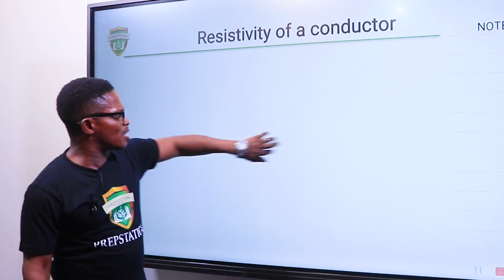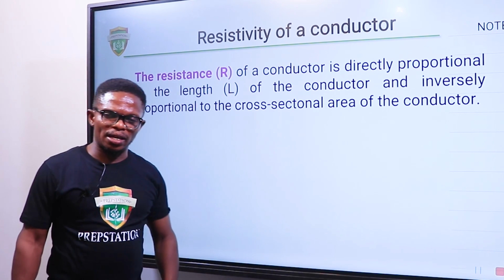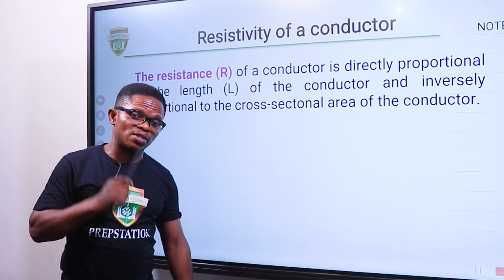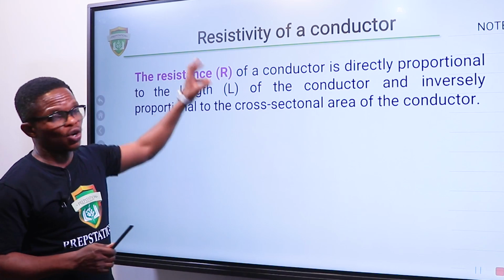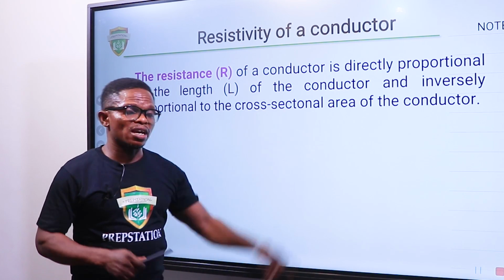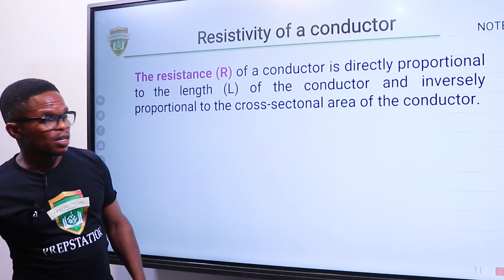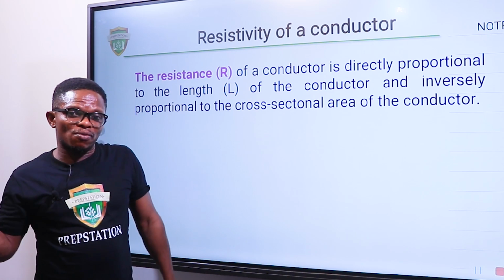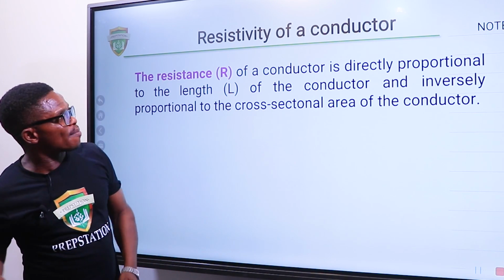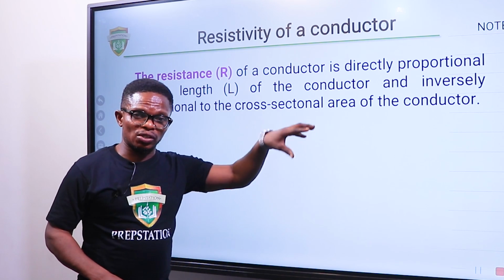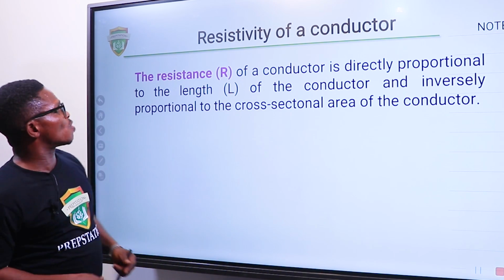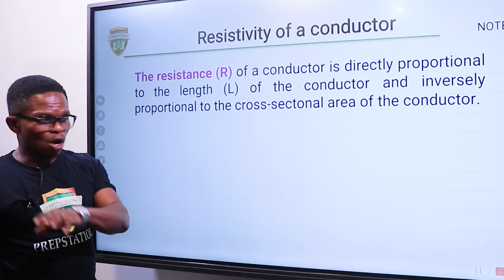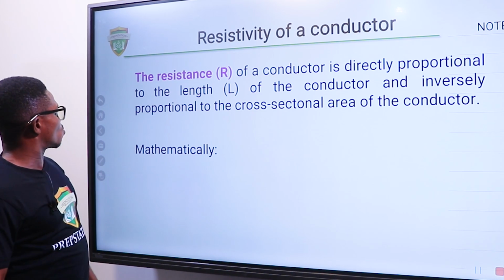Now let's move to something else which I mentioned in the course of explaining the 4 factors that affect conductivity, and that is resistivity. Every material has what is called resistivity. Resistivity is the opposite of conductivity. Even when we refer to insulators, insulators have a high level. Every material has a different amount of resistance, just like different conductors have different amounts of conductivity. Now, the resistivity of a conductor also depends on some factors, which I'm going to mention quickly.